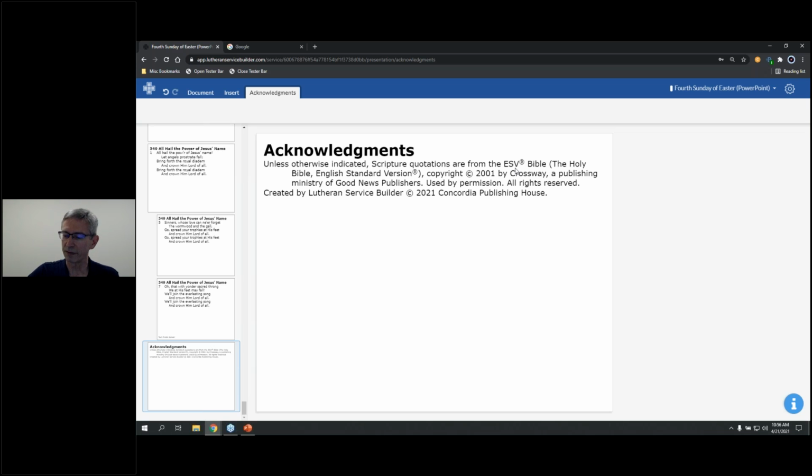You'd hate to have the pastor or assistant pastor reading from one of the lectionaries and reading in ESV while you have an NIV displayed. And then in addition to that, since we're just talking about consistency across the board, different versions of Bibles also have copyrights to them. And so we at Concordia have the ability to use the ESV version. And so that's what is used here in online Lutheran Service Builder as well to keep things consistent. So I just wanted to mention that as well.